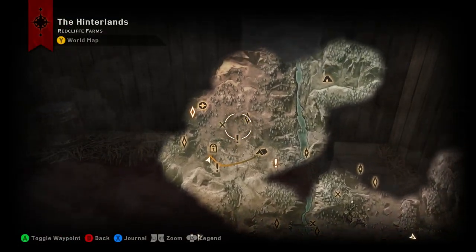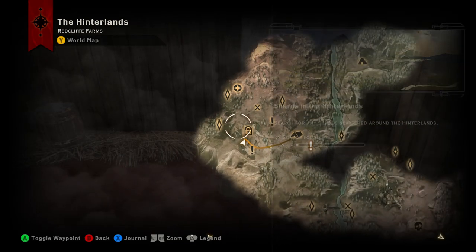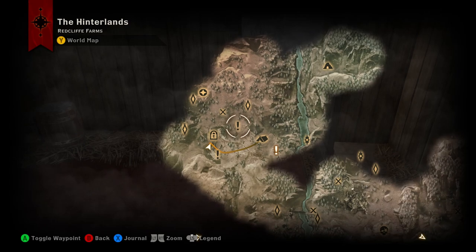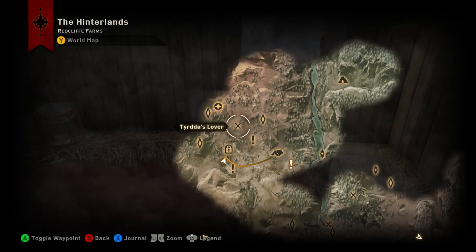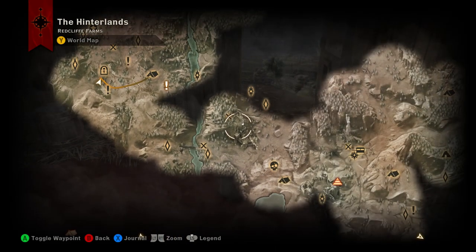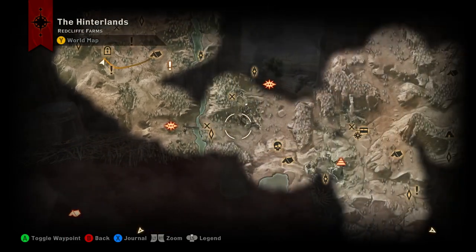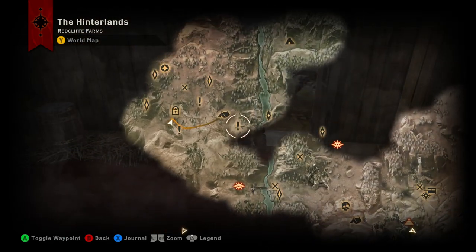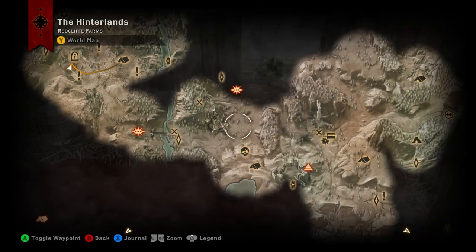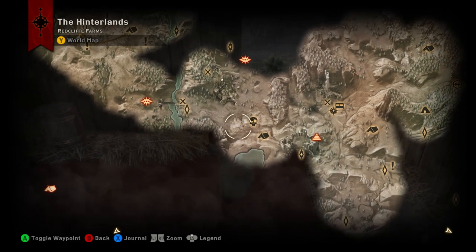Where? We did the one. And we don't want shards. We can deal with the shards later, I believe. Cave. Rifts. Farmland security. Okay, we should be able to go to this one, and then to this one, I guess.